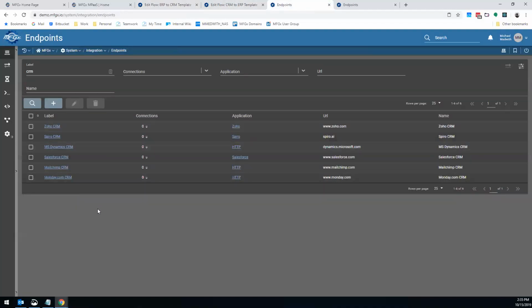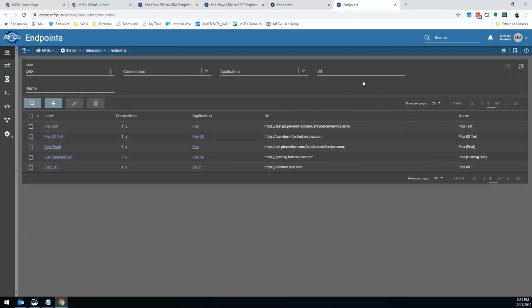Again, some of this existing CRM software is listed here. We have highly configurable endpoints in Plex and custom APIs that allow us to add and remove customers, orders, items, shipments, invoices, parts, just about everything into Plex from a CRM, and pull everything out of Plex for a CRM. Both ways, no problem there.